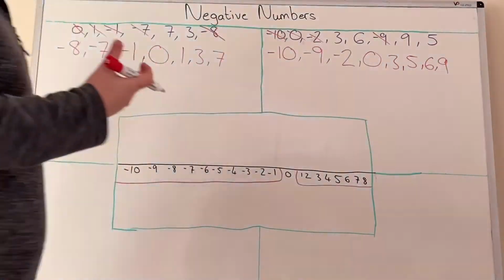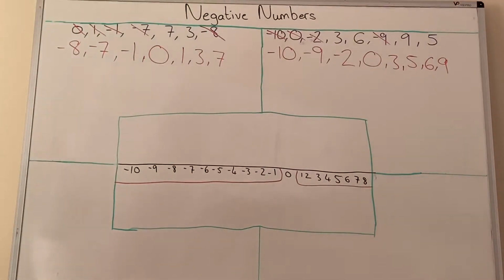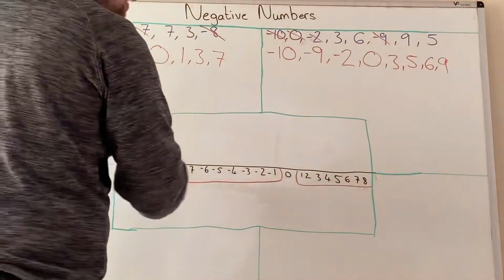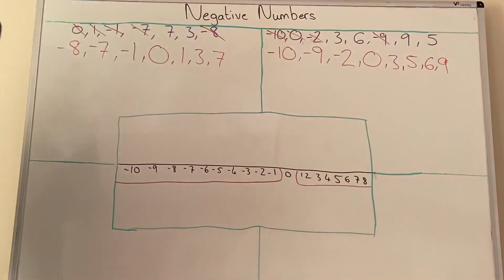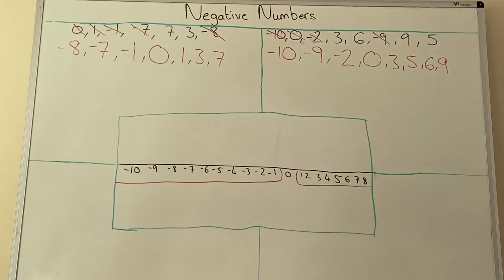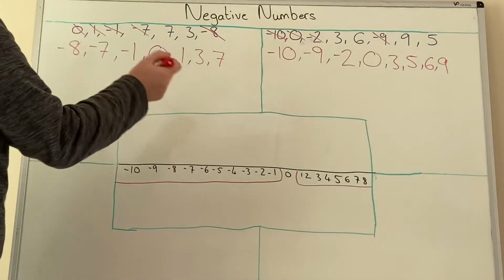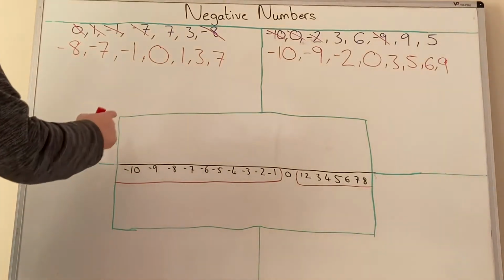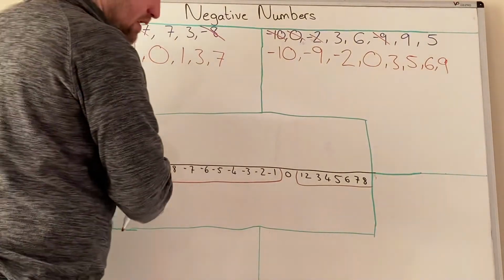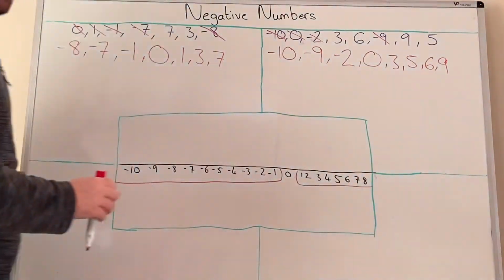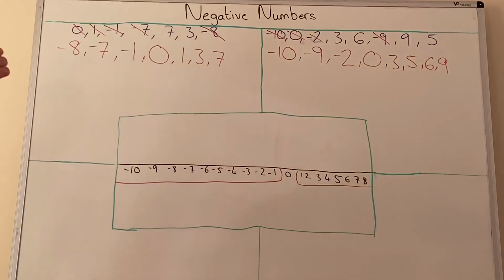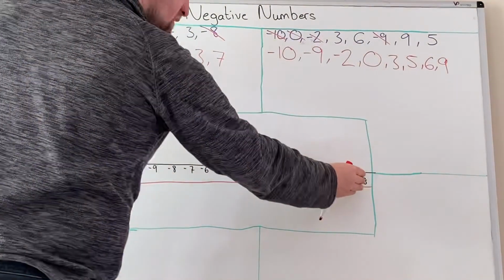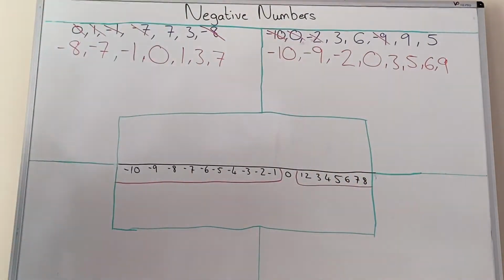I think the key thing for this is that you put out a number line first, if you're struggling. Put out a number line and then start marking off the numbers that are furthest to the left. When you're going from smallest to largest, you go from the left of a number line to the right of a number line. If you're going from largest to smallest, you go from the right of the number line to the left of the number line.